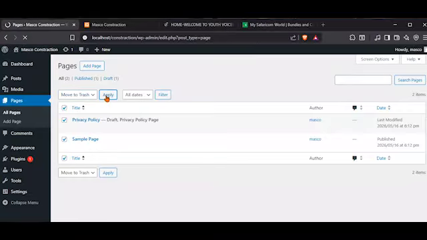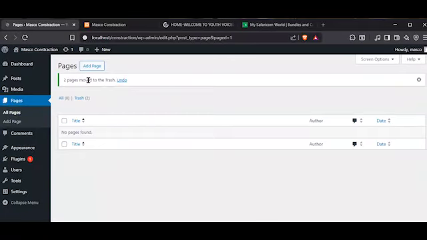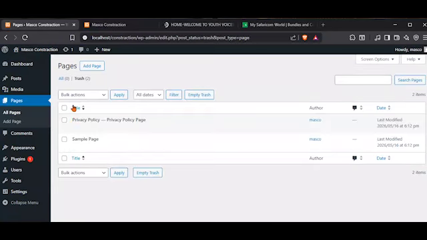I told you we also have to clear the trash. Click the trash, and this is like our dustbin. We still have them because we dumped them in the dustbin, but we need to make things clear, so we will delete permanently and apply.